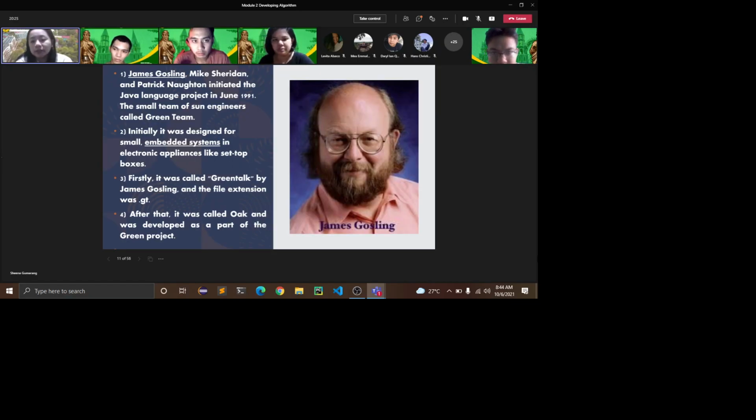Okay, ayan. So this is James Gosling. James Gosling, Mike Sheridan, and Patrick Naughton initiated the Java language project in June 1991. So the small team of Sun engineers was called the Green Team. Mga engineering profession. Okay, initially, it was designed for small embedded systems in electronic applications like set-top boxes.